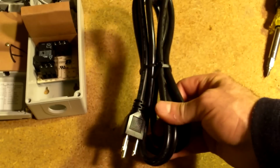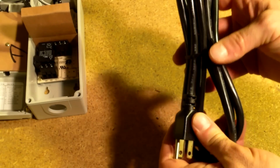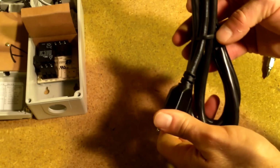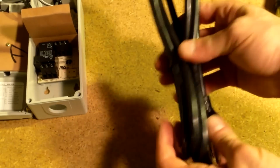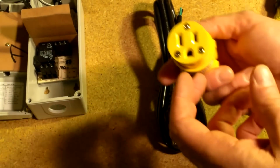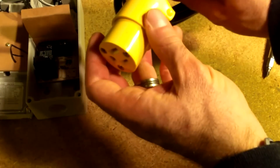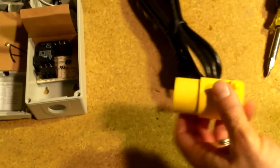There's a few options of things that you're going to need. One is, this is a line cord. This is an 18 gauge. It's more than enough to switch what we're switching. So that's a common one. You can get a couple of different other ends for the other side of it here. It's a regular plug on one end, and we're going to mount this on the other side.